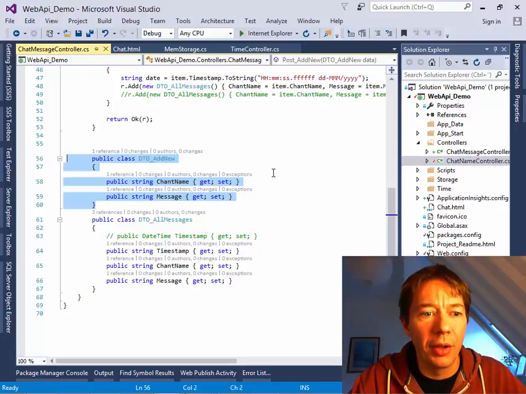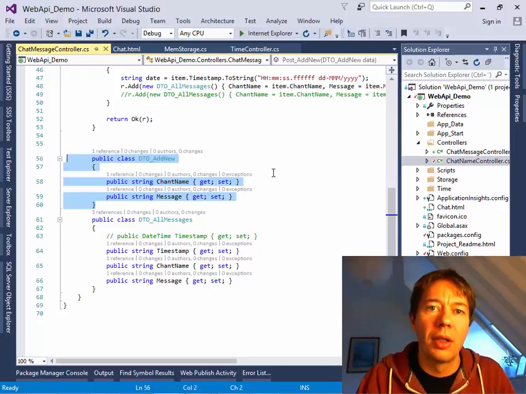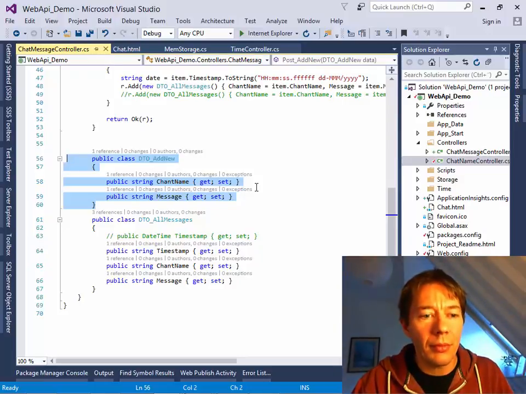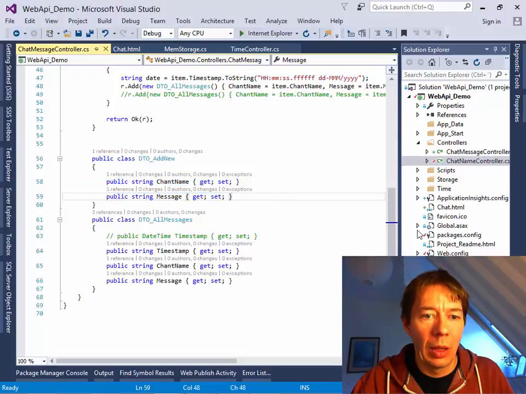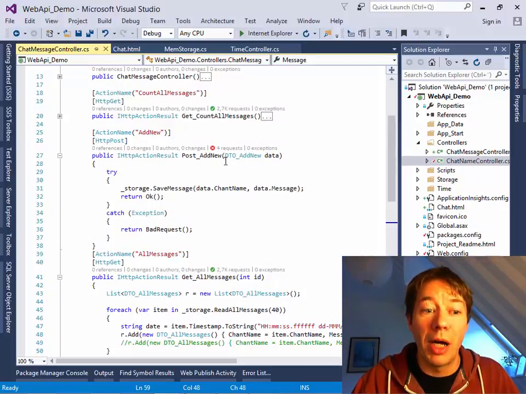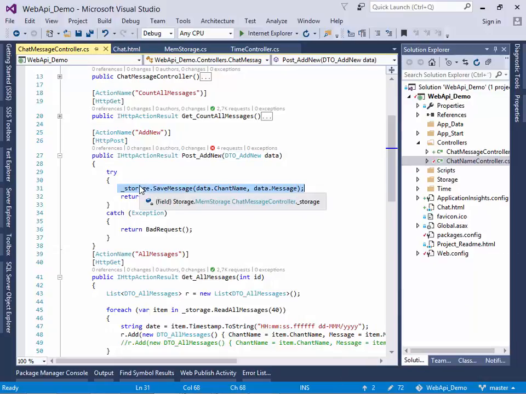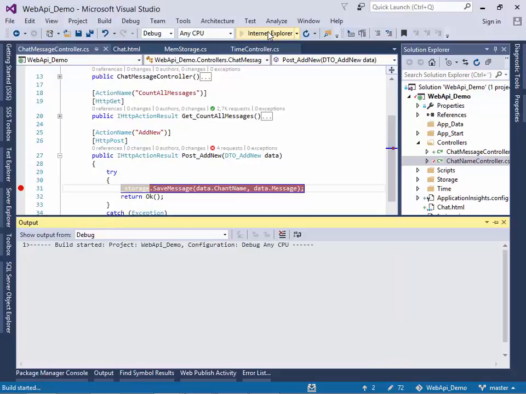With C# it's much different. So this is strongly typed, so I need to create a class that matches the JSON object, and I've done that here. So what I'm simply saying is I require, I demand of my data to match this class. So now I can say store it, please. So in my storage I have a save message, and when that is done I return an OK, and if for some reason it fails I return a bad request. So we can enter a breakpoint just to see how it works.